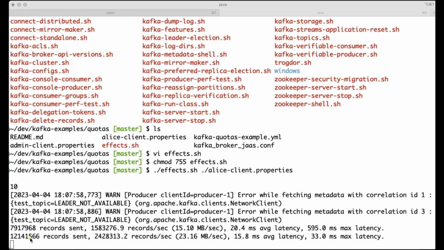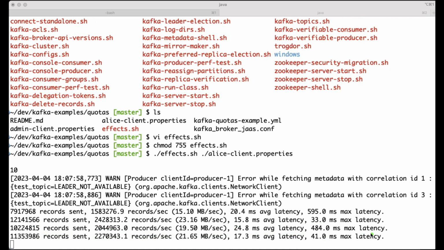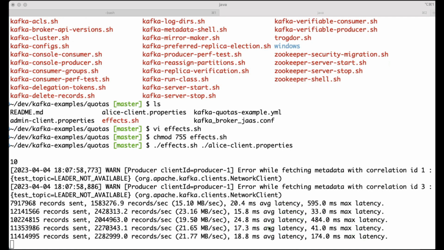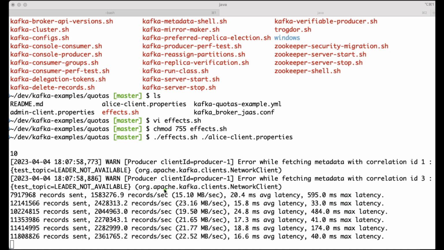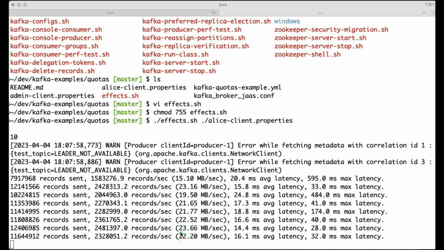There are a few things that are output in each loop, part of the for loop that goes through in that producer perf test script. Latency, average and max, I should say. But what I want you to just focus in on is the throughput. So we're consistently seeing over 20, fair statement, right? On throughput here.